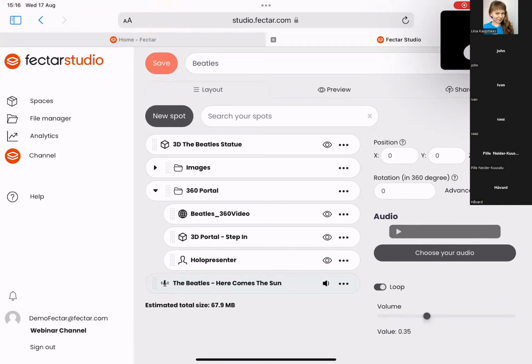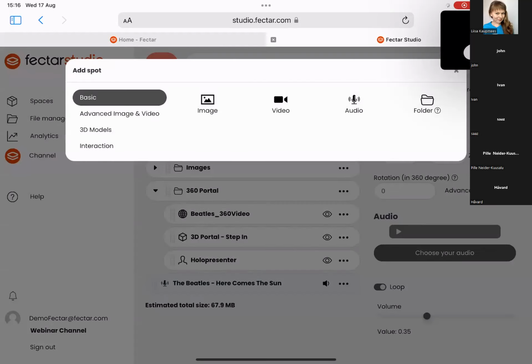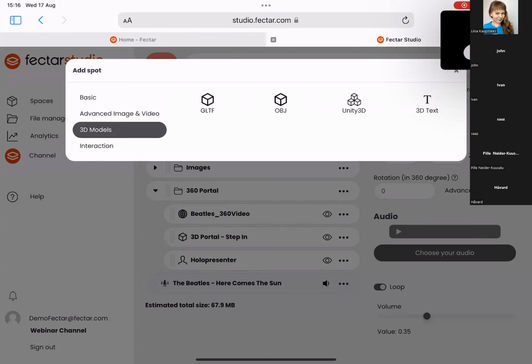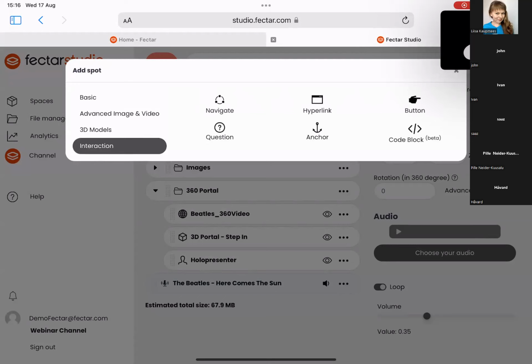We call that spots. That's our term for that. And once you add some content to your space, you click on new spot, and here there are a few options that you have, like images, video, audio, the things that I already told you. Also, for example, 3D text, and you can add some interactions.